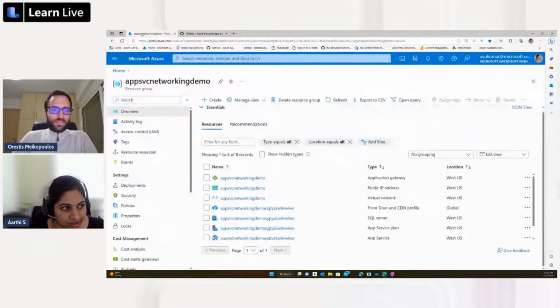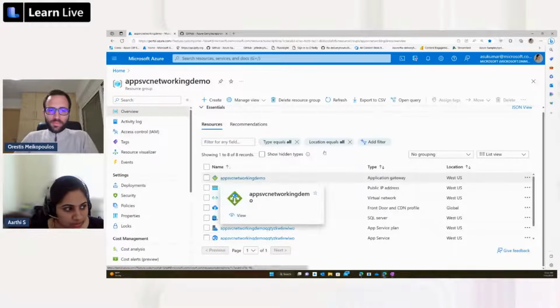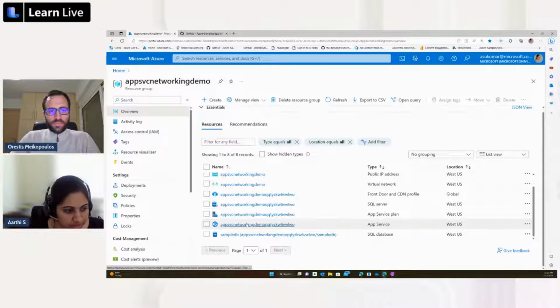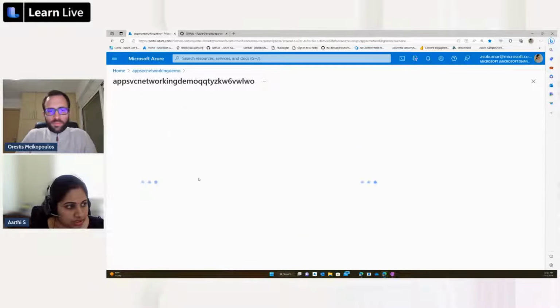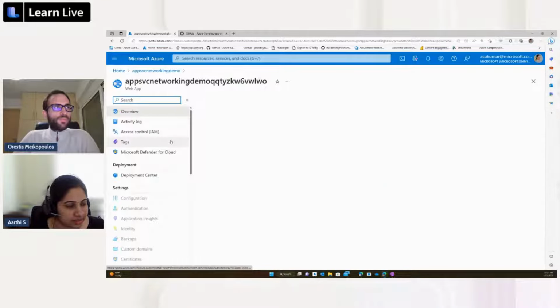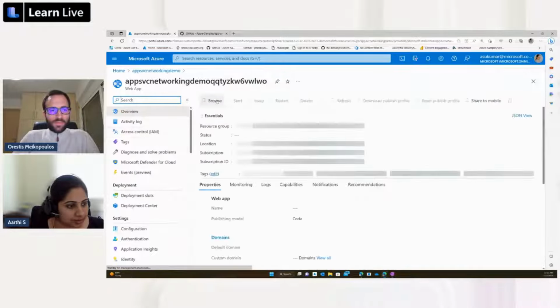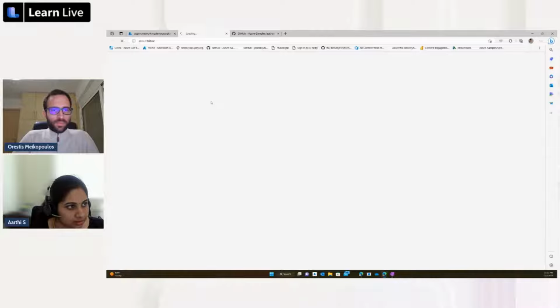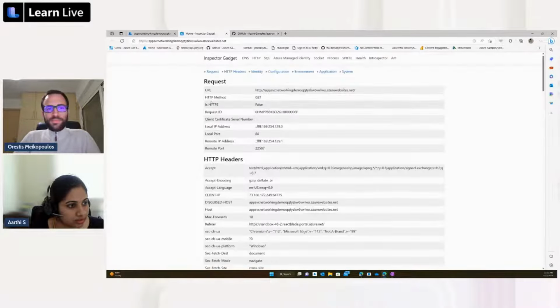This is a great one to play around with. We have a lot of stuff here, and we can play around and learn more about app services from there. So let's go over the 3 common scenarios that we discussed. Let me start by showing the app service, directly accessing the app service using its hostname. Yeah, it got loaded. So I'm going to use the browse button to open it in another tab.